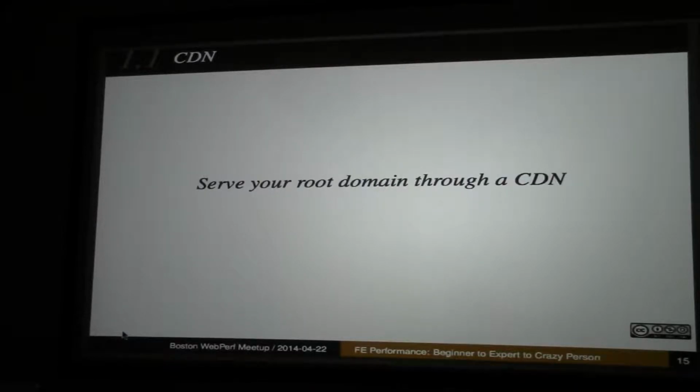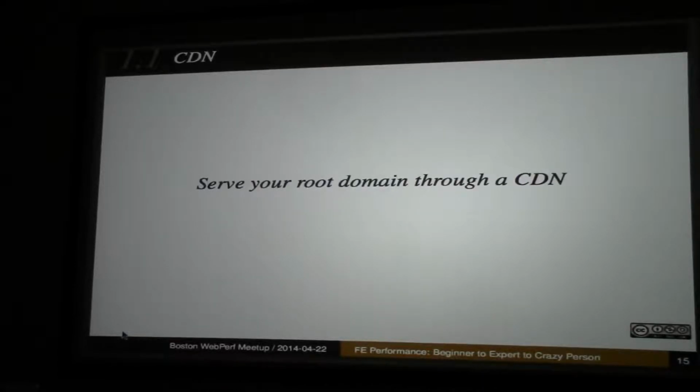But you can also serve your root domain through a CDN. You don't tell the CDN not to cache it, but what the CDN will do is open a really fast pipe between the CDN's end nodes and your origin server, and then it can serve that to the user. So you don't have that slow connection from the user to your servers. You have a fast connection between the CDN servers and your servers, which can transfer data in a very high bandwidth. And then that data can get to the user based on the user's bandwidth.